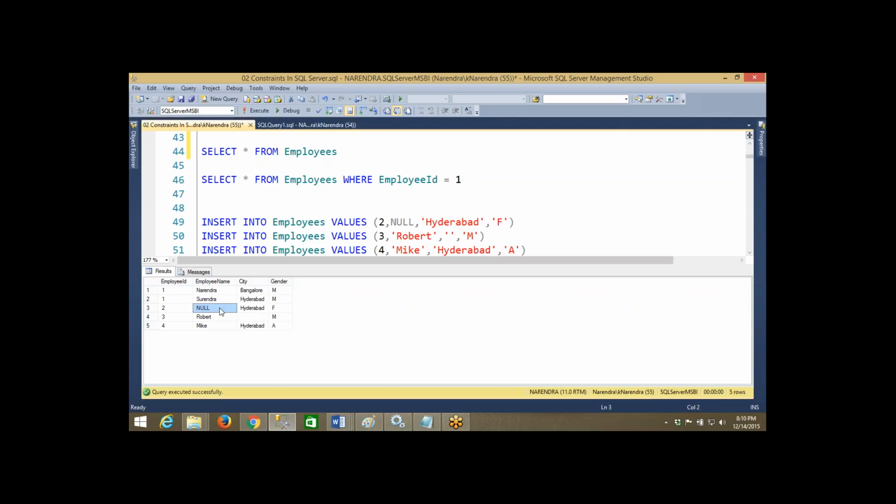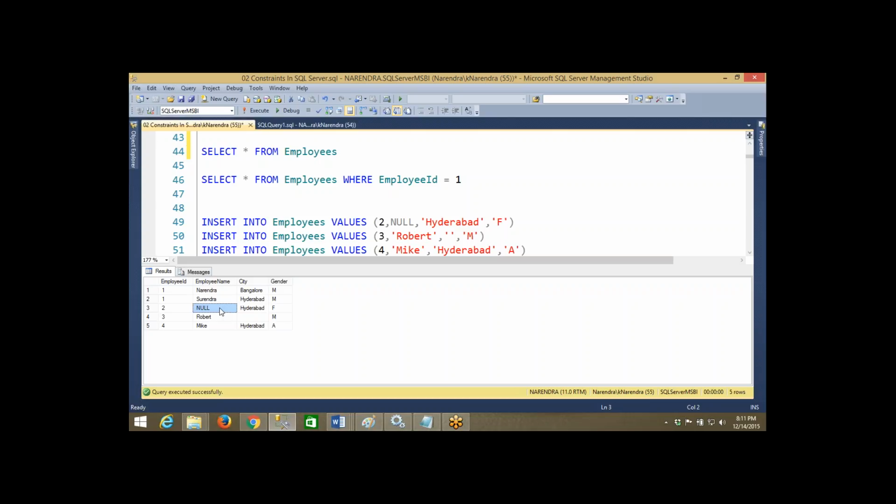So null means what? In SQL Server, while working with the data and databases, please remember, null value is very dangerous. Why is it dangerous? Because it doesn't have any proper definition in the data. People can tell you null equals nothing, and you can hear null equals something, and null equals anything. So there is no proper definition. A null value could be nothing, something, anything.